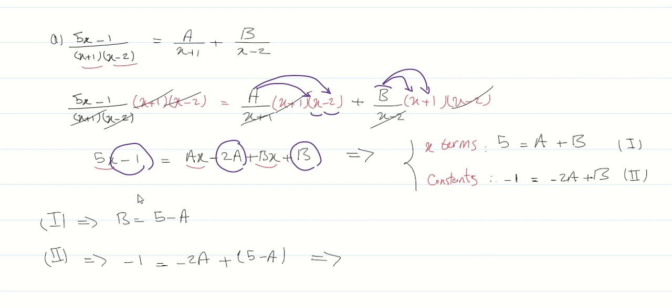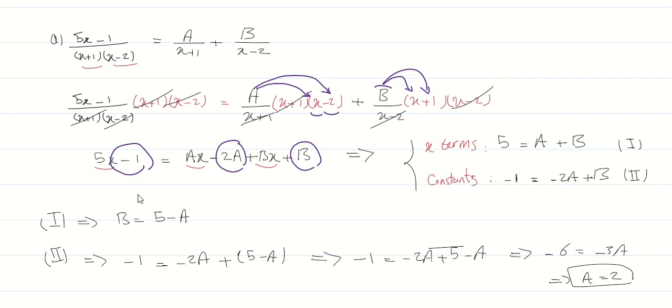Now, based off this equation in here, we have minus 1 is equal to minus 2a plus 5 minus a. And based off this, we can say that we have minus 2a and minus a on the right hand side. So it would be minus 3a. And if you just move 5 to the left hand side, it would be equal to negative 5. So we have negative 6 on the left hand side. And our a value based off this would be equal to 2.